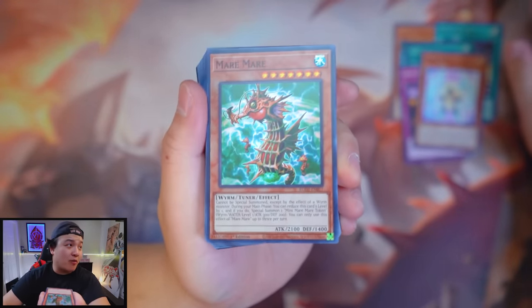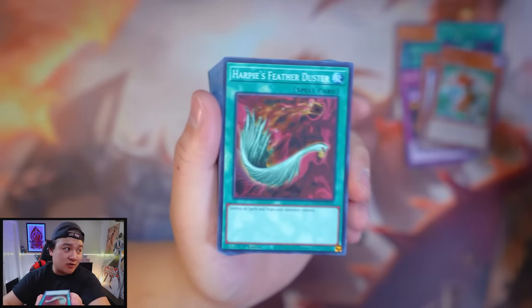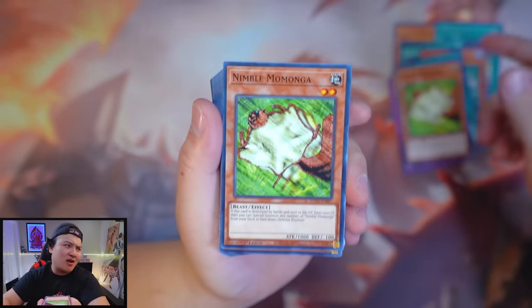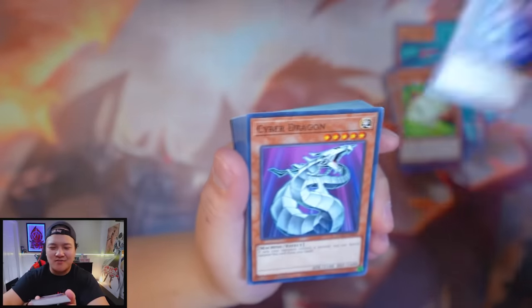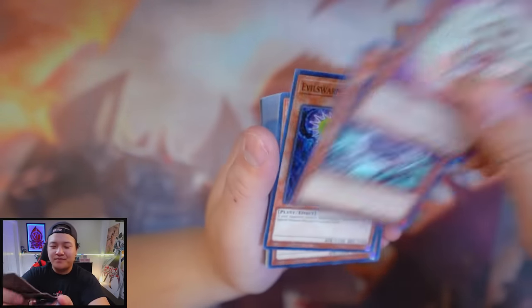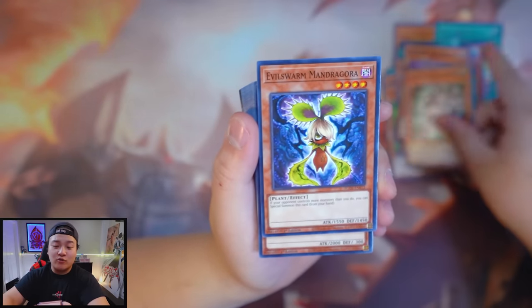Mare, super rare print. I don't think we've got a super rare print of Mare yet, right? So Harpy's Feather Duster, really good, super rare. Nimble Momonga, really great to see this card. We got three, right? Yeah, we gotta get three. Okay, Bazooka Soul Eater. Man, this kind of reminds me of a GOAT deck for some reason. Cyber Dragon, okay. This card is a little bit too good for GOAT. Way too good. Hardened Arm Dragon. Super Nimble Mega Hamster. Okay, we got, of course, Evil Storm Manigora.